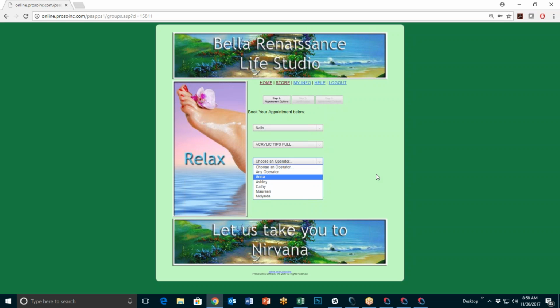What if we already have a page on our website that says book online? We already have a template made. Well, if you're using our system, then it's going to work this way. If you're not using our system, then you would change the URL so it would direct them to our system.